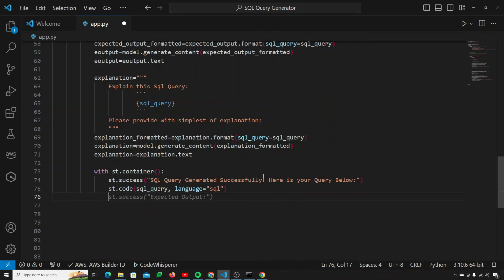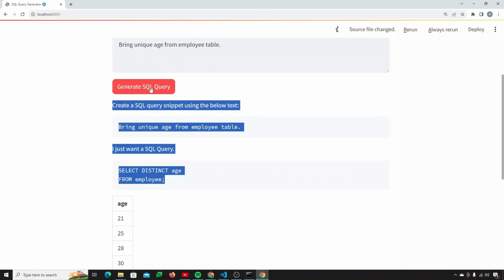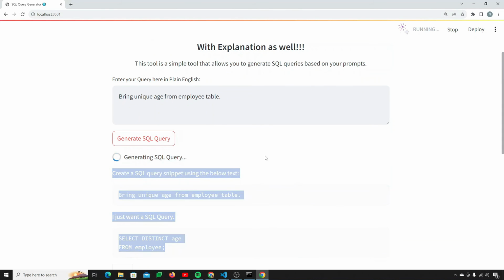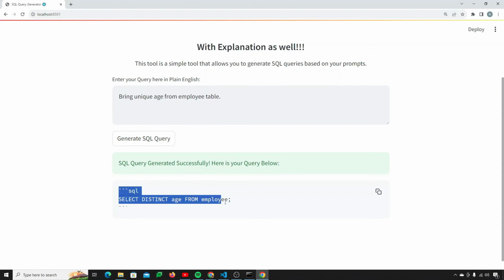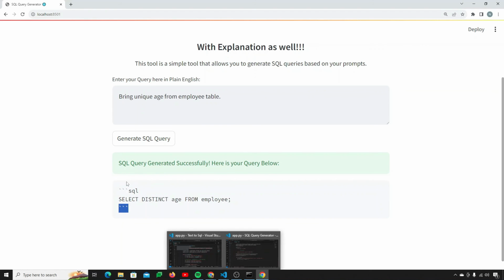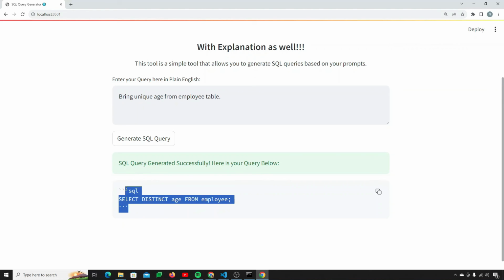So it would actually format our code accordingly. Okay, so let's just try to see how it's looking on the screen. If I just click on generate SQL query, you see that it's just generated a SQL query for us. But it's also giving me the extra lines as well. That's not an issue. We can format our SQL query because the response is coming in this way.